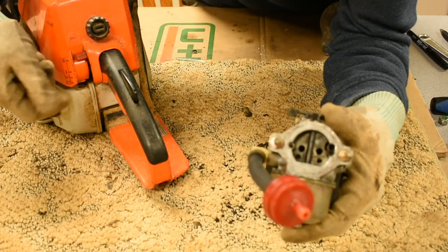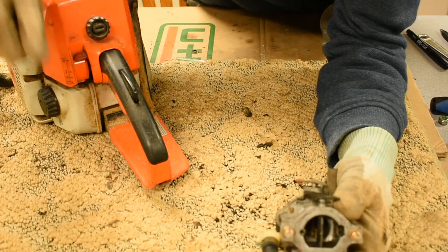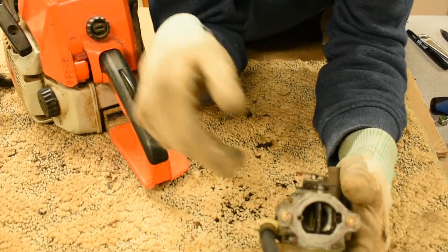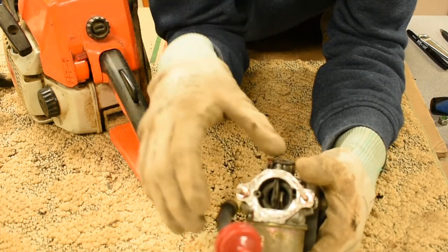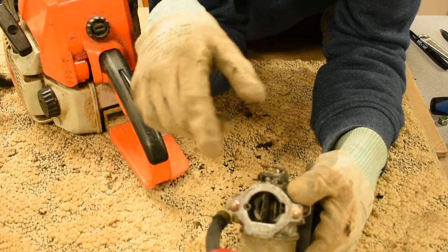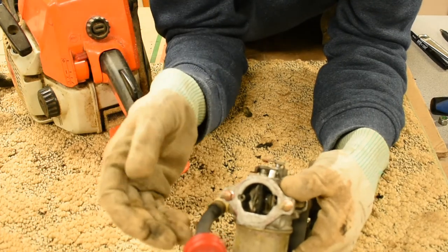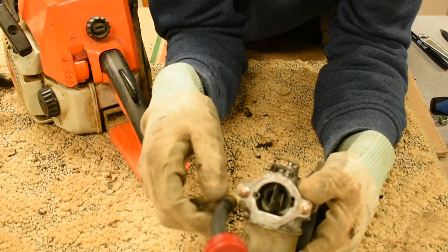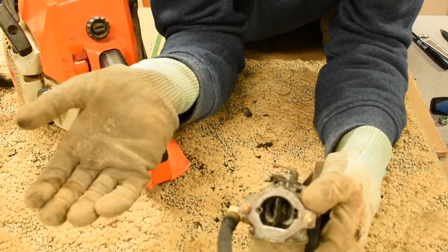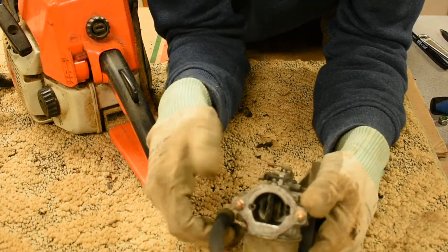We don't want to flood the engine, which means it's pretty common to have to set the choke, try to start it a few times, and if we can't get it started, release the choke and try a few more times, and that bit of burning will allow it to evaporate and absorb some of that fuel. If it's too wet and you've completely flooded the engine, sometimes you have to pull out the spark plug and let it dry out and start the whole process over again. It's much more common to run into that issue on a cold morning because the engine block has to absorb so much more energy before it finally warms up, and then we're back to running at our normal mixture again. So we can just open this valve and then forget about it.